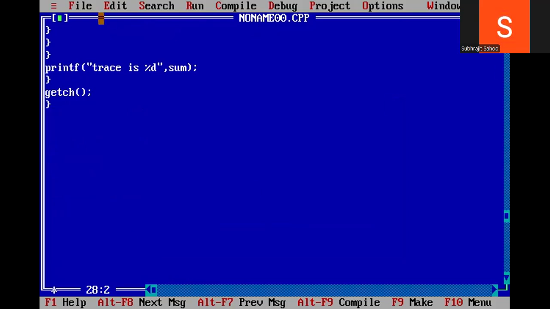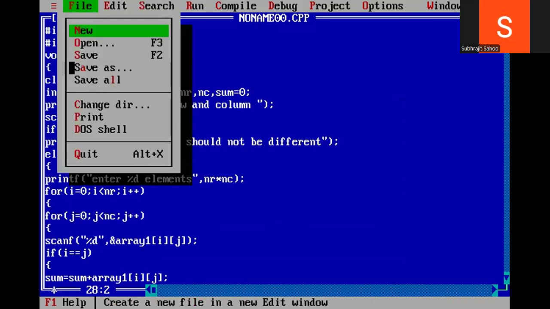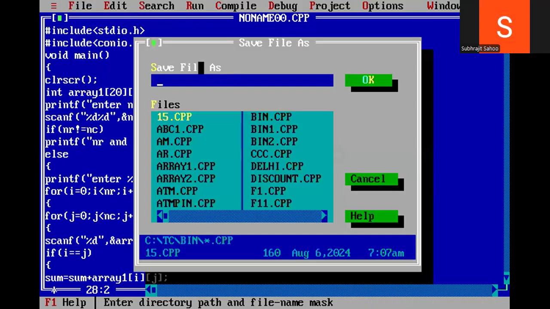Let me save this program first. So this is my program. Around 15-20 lines are there in the program. Save as. I'm giving here the program name, suppose array3, right? Array3 I'm giving. What happened? One minute, guys. System gets stopped.